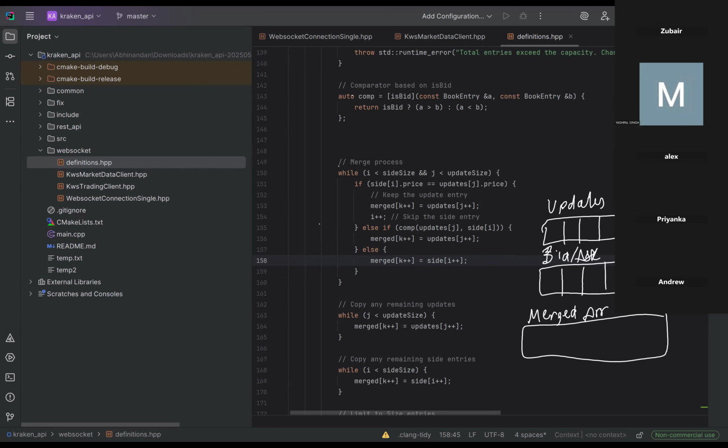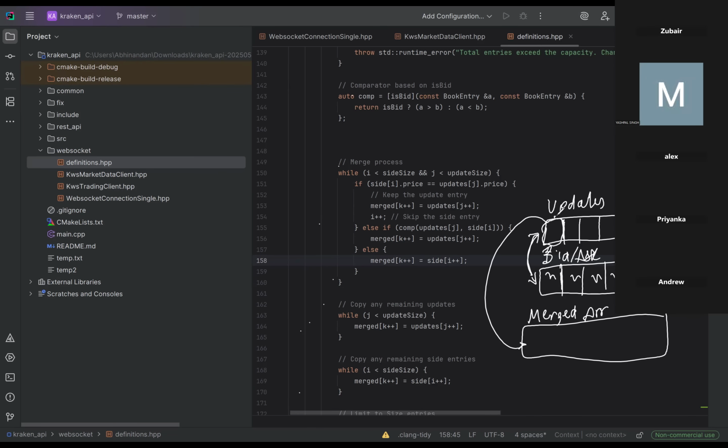So what I'll do is go through these one by one. I'll compare both of these elements. If I see my price has been matched in the updates, I know that since this is level 2 data, any price that is inside the updates is going to be inside my final array, right? But some entries from here might not have to be taken into account in this merged array. So what I'll do is traverse through these one by one.